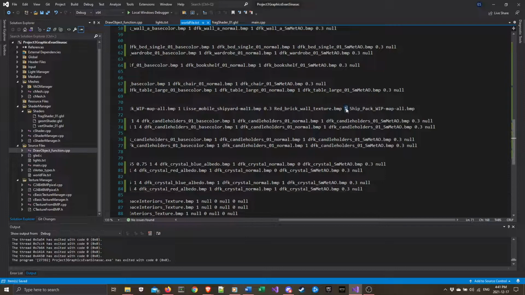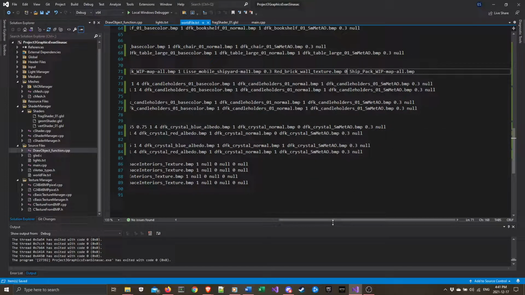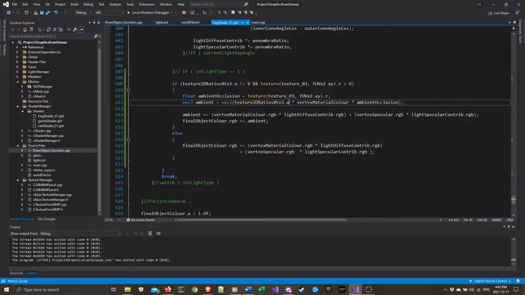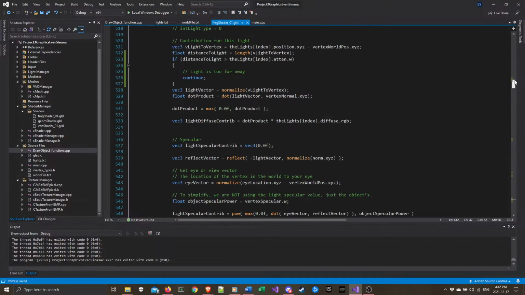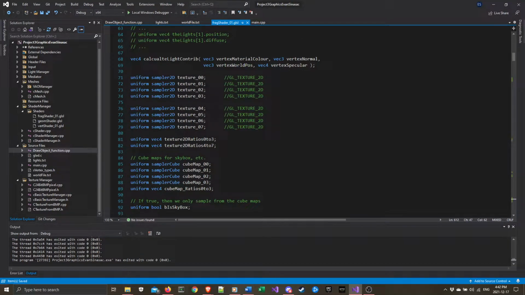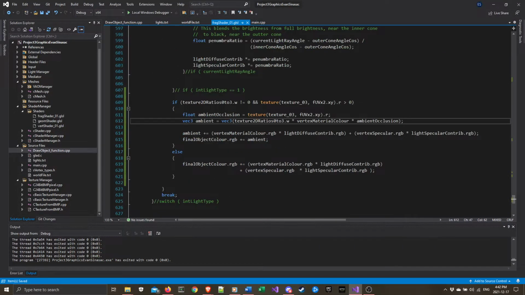So for future, what I would do is have it as its own texture, but for simplicity and time and ease of change, I'm still using the world file. So rather than having just texture 0 through 7, I would call one AO texture and one normal map texture and stuff like that, and they would get passed in if the object had those textures.